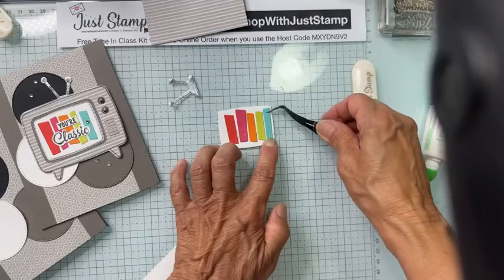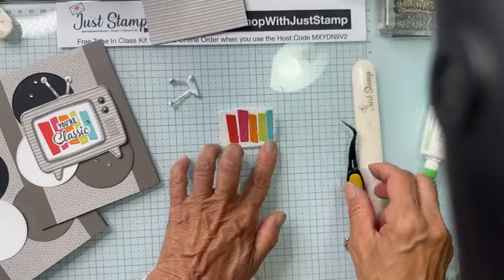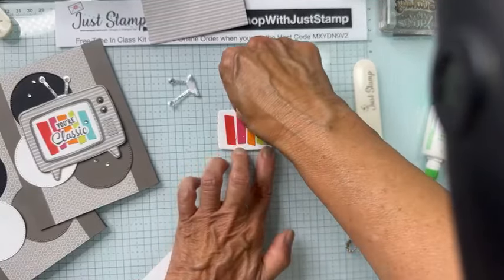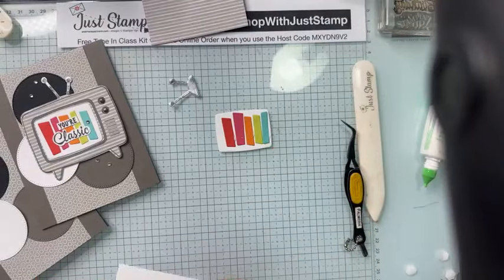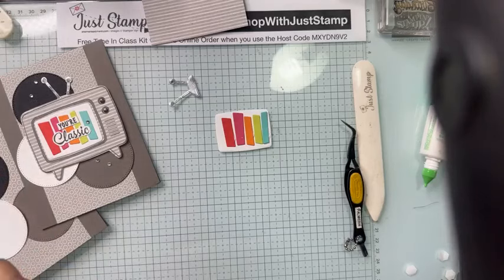I should have put them in a little bit tighter. I usually start from the middle. So that's my word of warning. Don't do as I did, do as I say. It's a little bit off, but I'm okay with it, right? It's handmade.